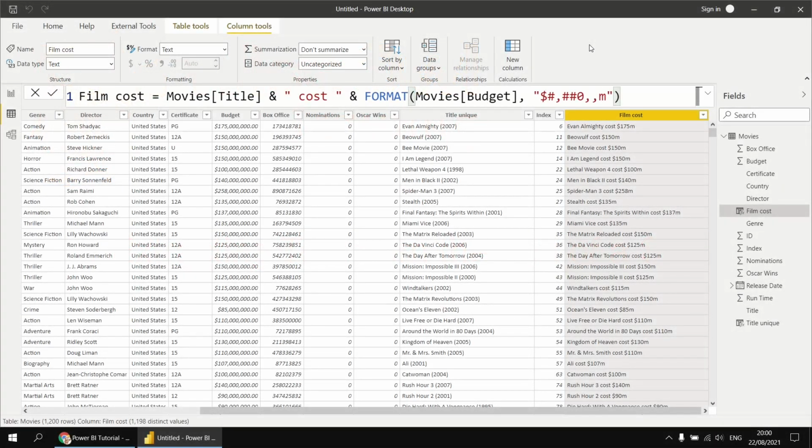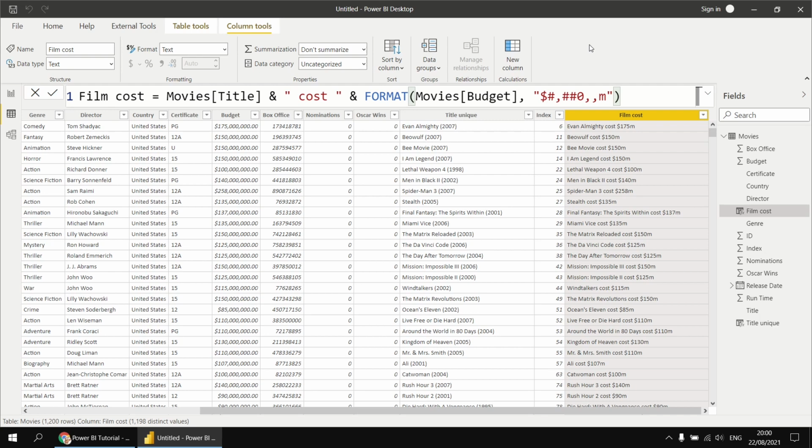So now that we've spent some time putting text together, let's look at how we can do the opposite and split some large bits of text into separate parts. Now this is the point at which, if you wanted to do this for real in a proper report, you would definitely want to consider doing it in the Power Query Editor.